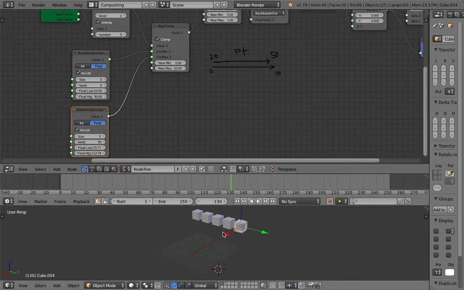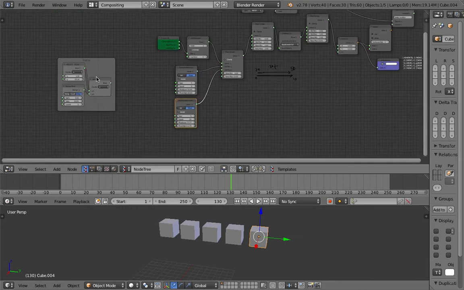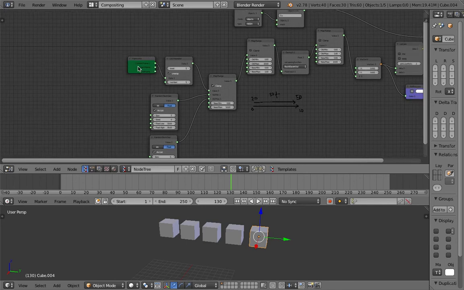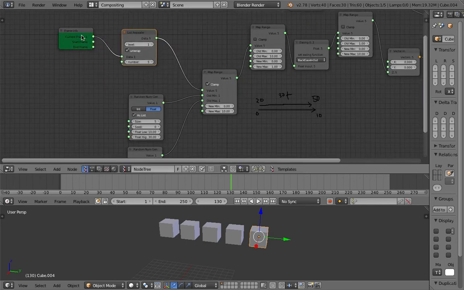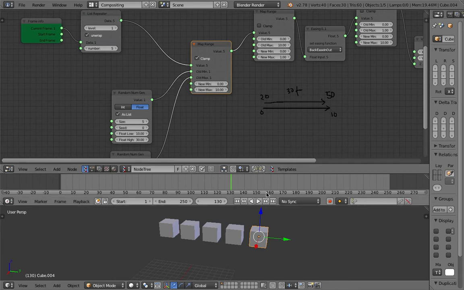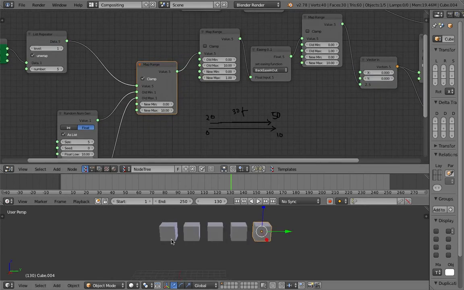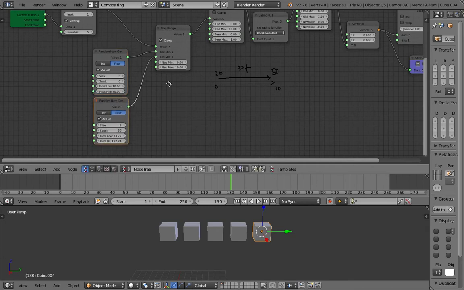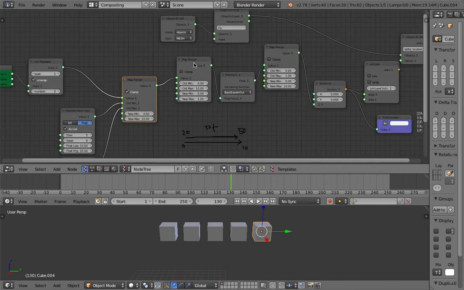So let's observe the whole thing again. So we don't need this guy. We can randomize the time, but we're not going to do that. The time stream itself is just one. There are 5 streams of time, but we are randomizing the in and out of the animations, basically, using map range, another map range.